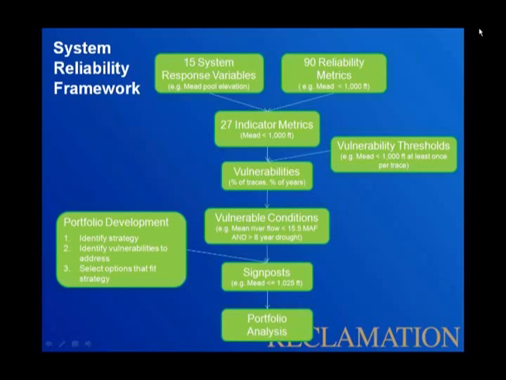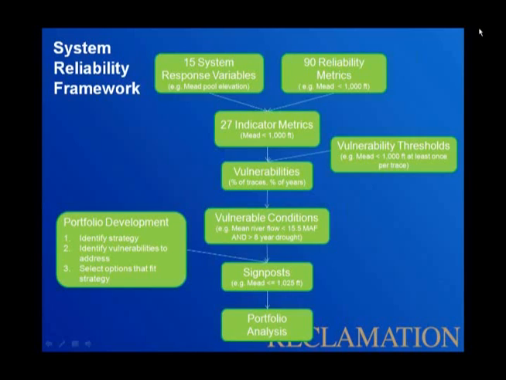Then we also had 90 different reliability metrics, and these are those different metrics for the 6 different resource categories that were on the map in the previous slide. This is where we tied different variables to those particular resource categories and then identified what we called a reference value. This was associated with the location and the particular resource category. For example, at Lake Mead, we had a reference value of 1,000 feet, and this is the current elevation that the Southern Nevada Water Authority can no longer divert water out of Lake Mead. So this was identified as one of those 90 reliability metrics.